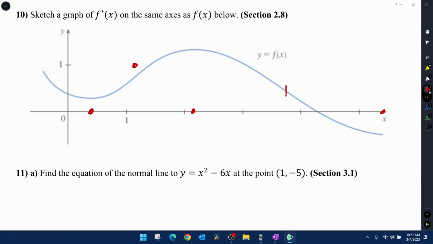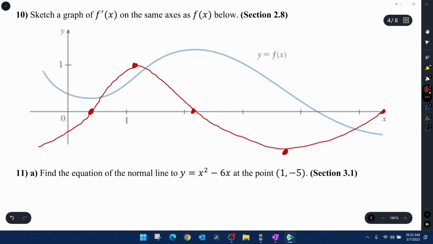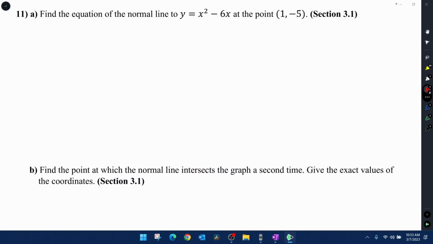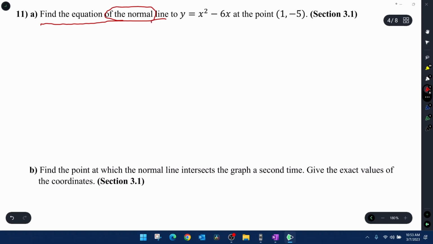-1. And so that means that I'm going to be somewhere down here. Do y'all see this tangent line here is going to be about -1? Mm-hmm. Which means that the y value of the derivative should be around -1. And I think that's enough points. Now we can play connect the dots. Something like that. Next. Find the equation of the normal line.